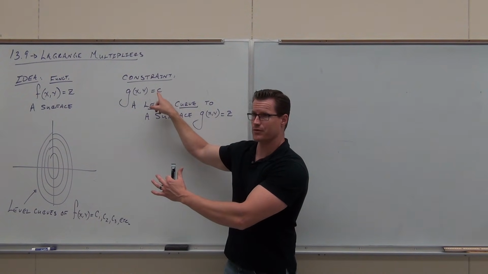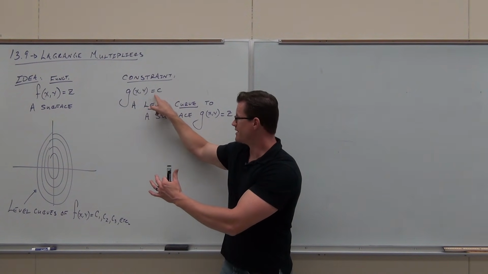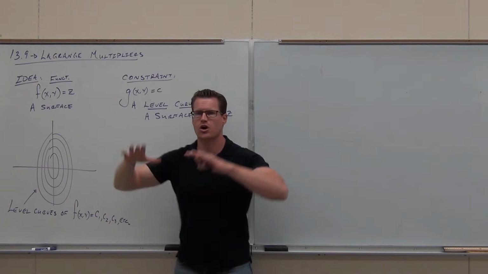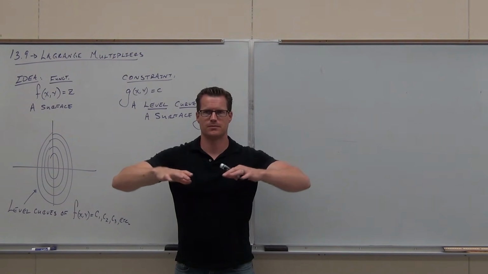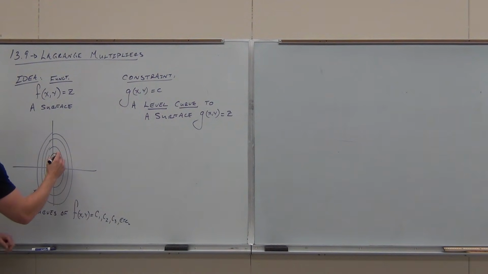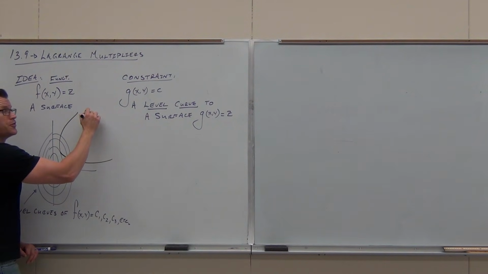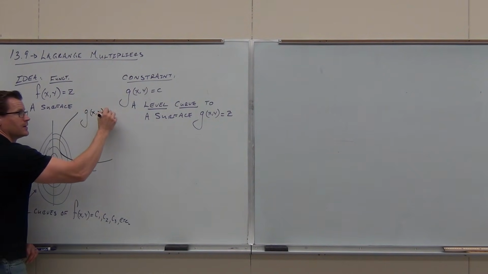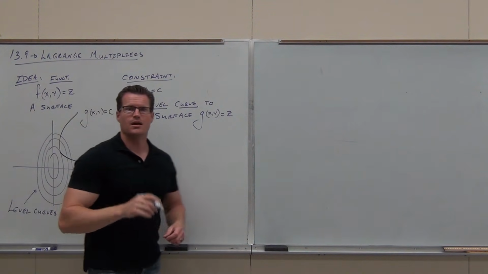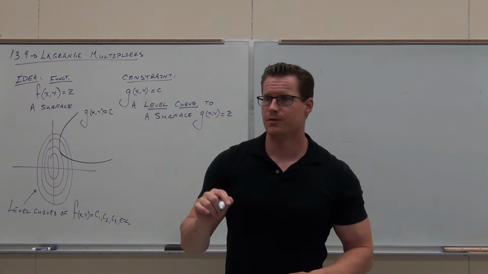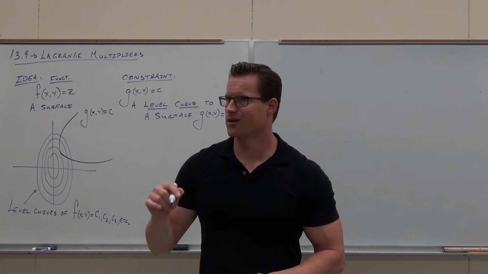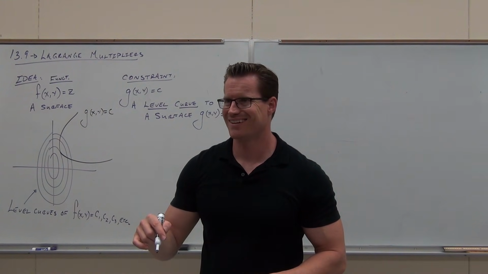But that's also a level curve. Verify something. This and all of these are on the same plane. That means there's going to be some overlay. Let's call this the level curve. This one. There's going to be an overlay. These level curves are going to intersect. Do you get it?